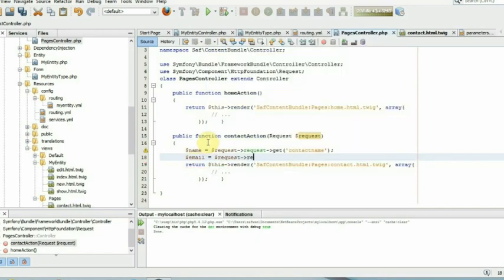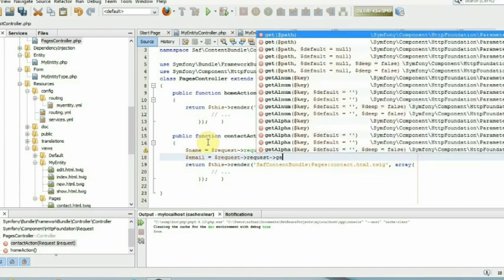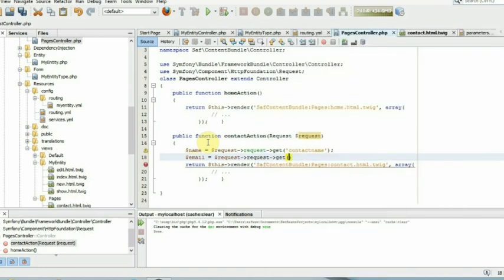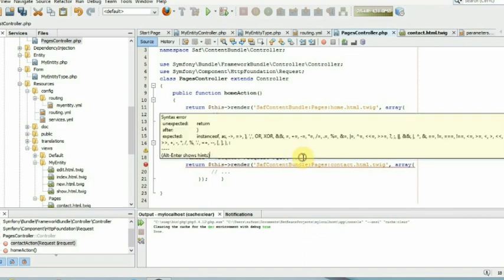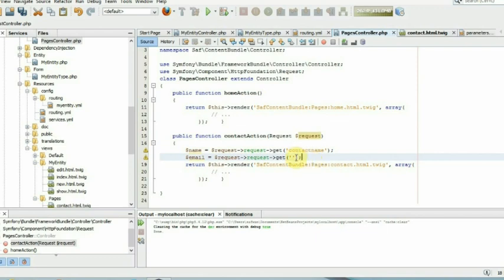Request get, and email. Let me just copy it, save me typing another.